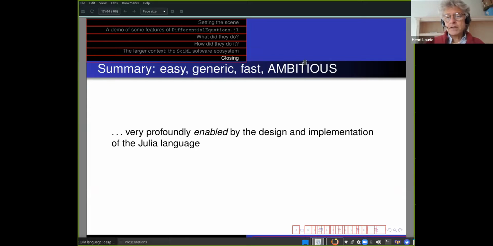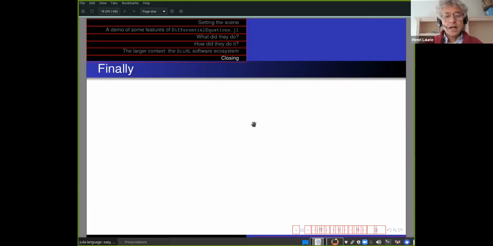And every time I saw how ambitious the people in Julia, basically Chris Rackauckas, under the leadership of Chris Rackauckas, were, I thought, but this is over-ambitious. This can't work. And every time they delivered it in half the time that I thought would be vaguely possible. I've been incredibly impressed.